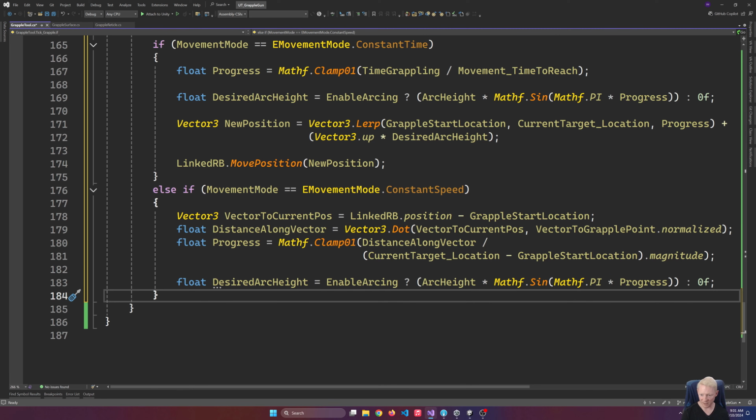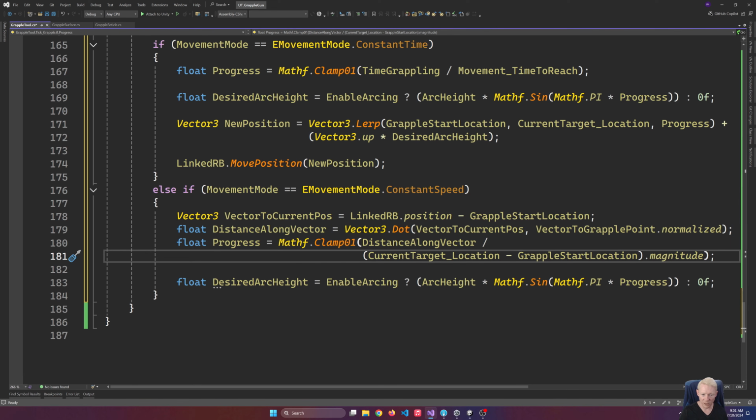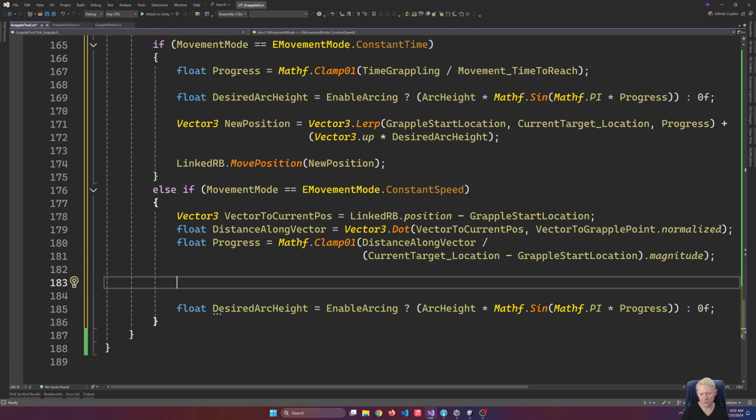So we've got our desired arc height. Now we need to actually get our current arc height, because we could be at a fairly different position to what we expect. So what I want to do is figure out where we currently are along that straight line between the start and the end.